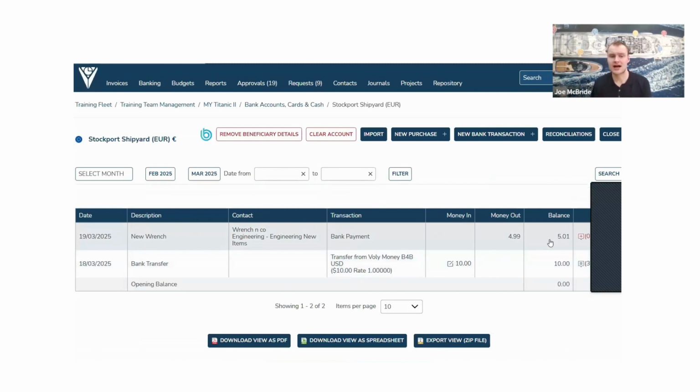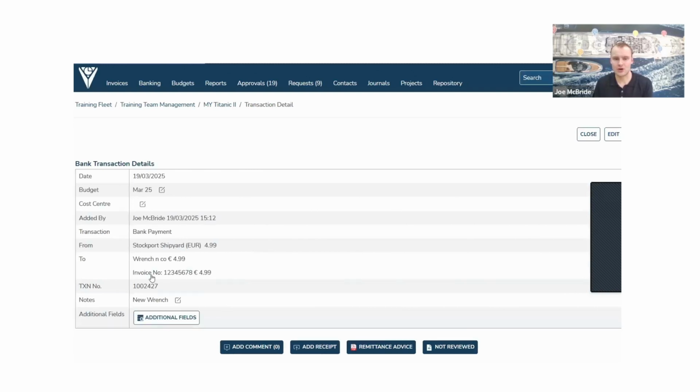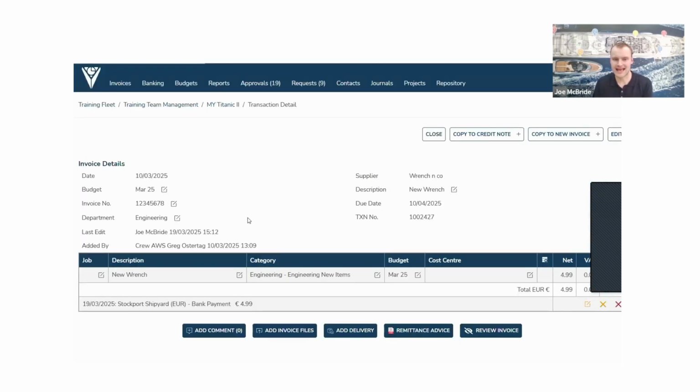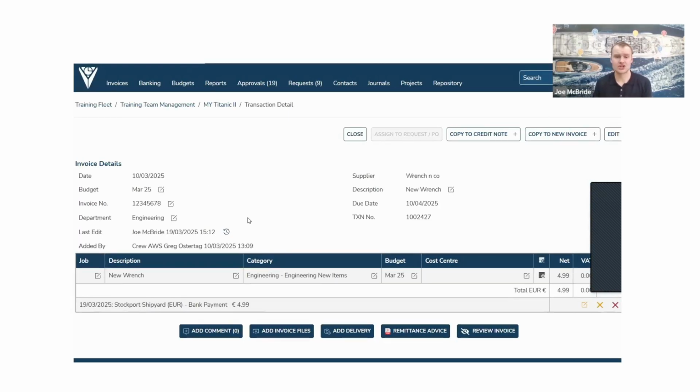Really easy for me to keep track of when they need to be sent additional funds if they're not requesting that proactively. But also when I then click in, all that information can be there. I can look at the invoice number and click in to get all that information. So that's a really handy tip if you do have any situations. It doesn't just have to be a shipyard where you've got somebody else paying on your behalf and you're making bulk payments to them in advance.